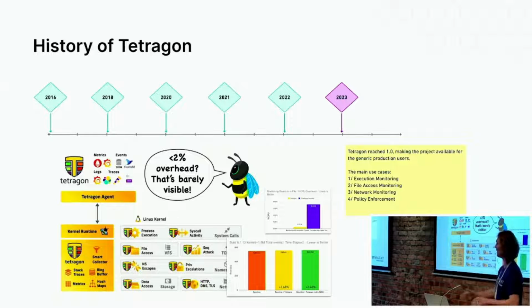So even though it feels like it just hit its 1.0, it's really having quite a few production users. It's really ready to go. And I think as far as the eBPF landscape goes, it's really exciting to be able to use something like this to instrument runtime observability at such a low overhead. And I'm sure a few of you will be interested in the benchmarks that we'll get into later.